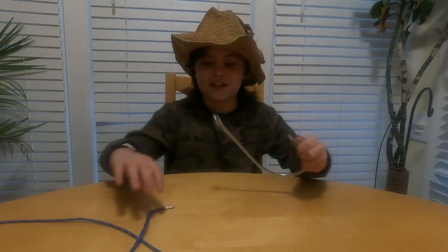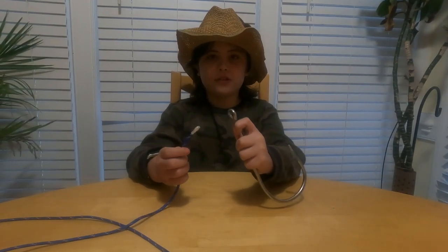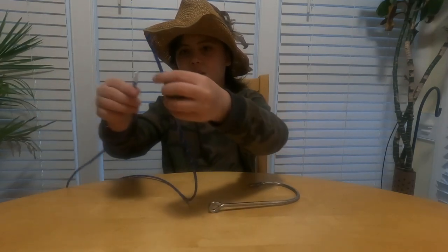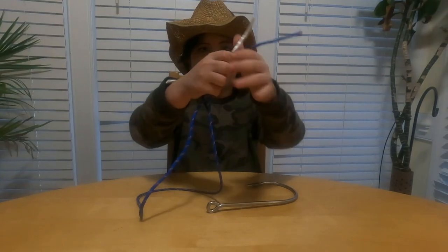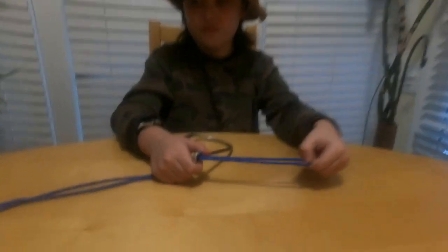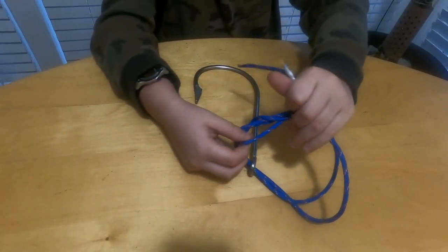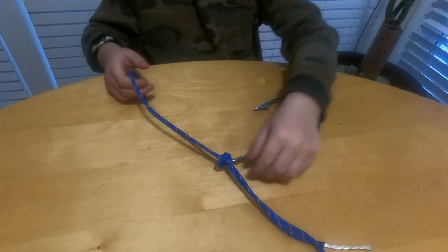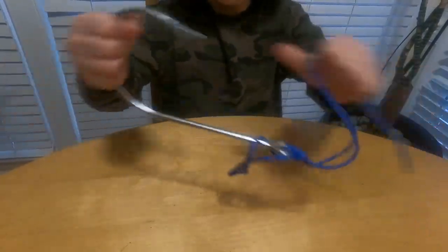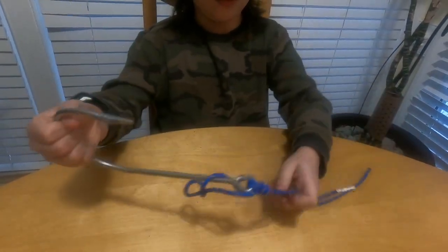And on to our next knot. Our next knot is called the Polymer's knot. You take your line, you take your tag end, you take your line, you loop it up like this, you take it and you have it like that, then you take it, you put it through the eye of the hook, and you tie a regular overhand knot, then you hook it over the hook and you start pulling it until this part of the line goes into the regular knot.